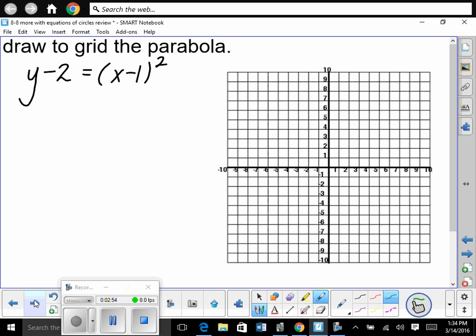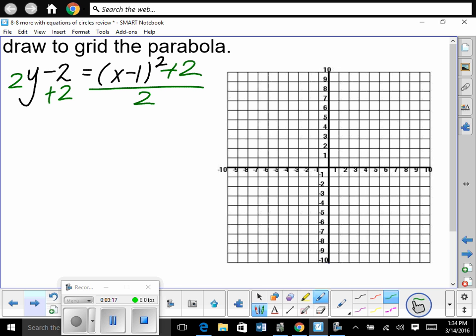If it says draw the parabola on a grid, if you're drawing a graph, don't you have to have a y equals an equation? So how would we get y along here? Add 2. So we'd add 2 back here. Now isn't it y equals? Yes. So we would just type that into our calculator, plot points, right? Now what if I put a 2 here? Divide by 2. Then we would divide both sides by 2, right?